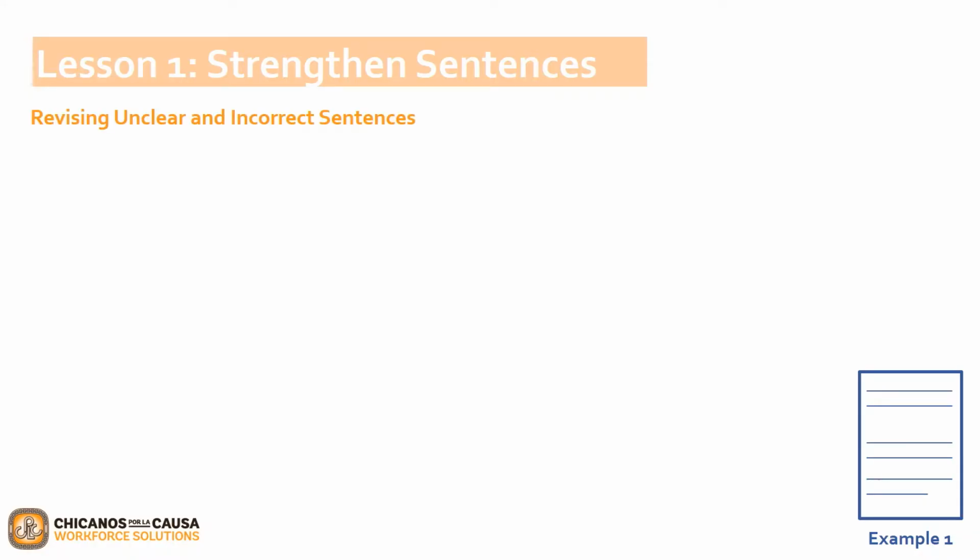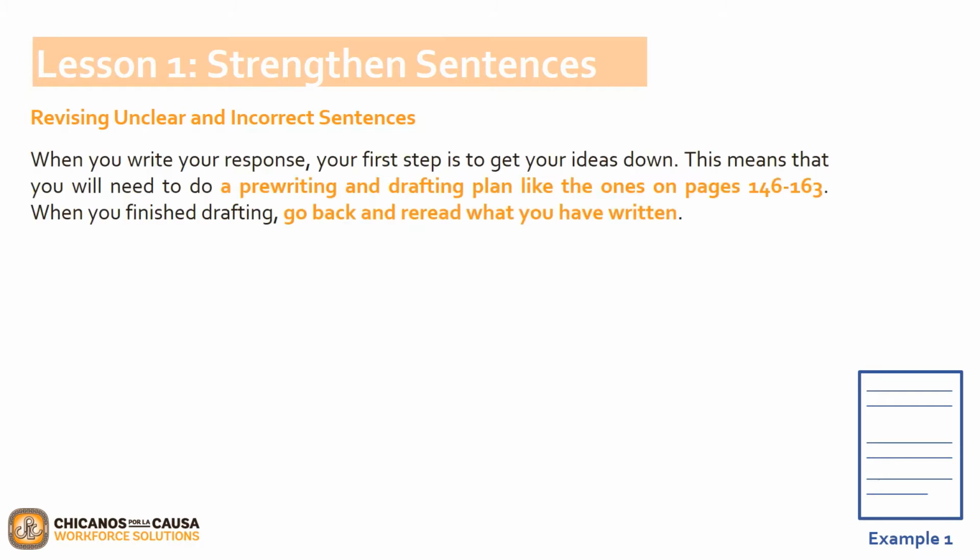Revising unclear and incorrect sentences. When you write your response, your first step is to get your ideas down. This means that you will need to do a pre-writing and drafting plan, like the ones on pages 146 through 163. When you finish drafting, go back and reread what you have written.